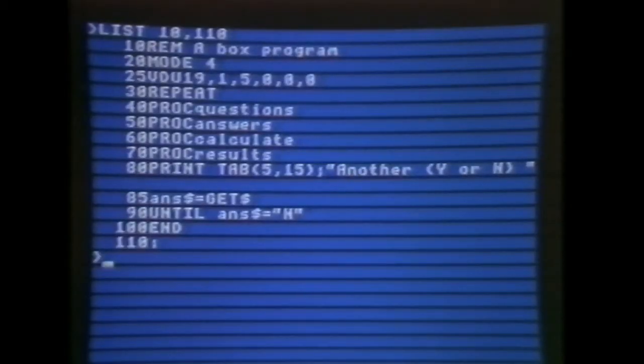Now, in order to see how we've managed to achieve that, we'll have to look back at the coding at the beginning of the program. There's the answer. In line 25, I've put a VDU statement. Right? Now, the VDU statement does many different things. And, of course, there's a list of them in your user guide. But VDU 19 is used to change colors. Now, we are in mode 4. Mode 4 is what's called a two-color mode. We can only have two colors on the screen at one time.